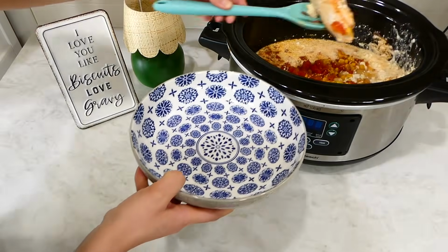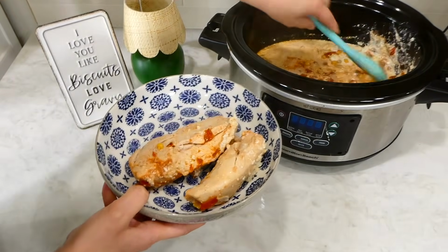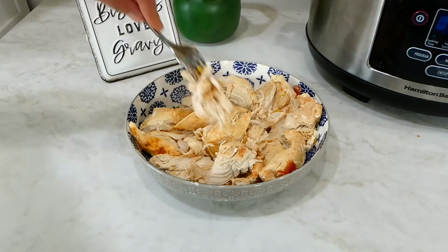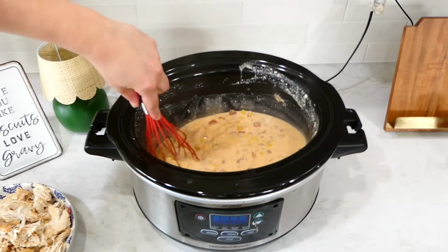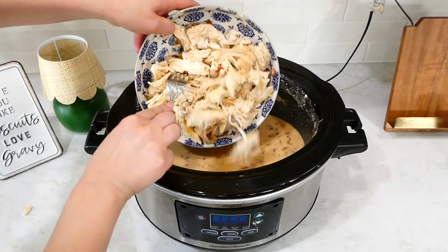But after this was through cooking on low for about 5 to 6 hours, just remove your chicken, and then you're going to shred your chicken into smaller pieces, or you could always chop it into smaller pieces. But after your chicken is shredded or chopped, just grab a whisk. You're going to whisk the cream cheese into your slow cooker super well. It might not be super smooth, but that's why you whisk it. It really works out great like that.